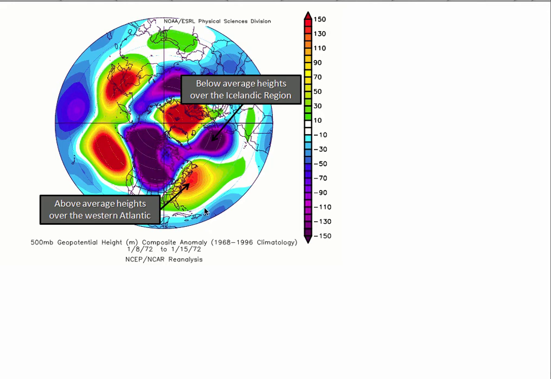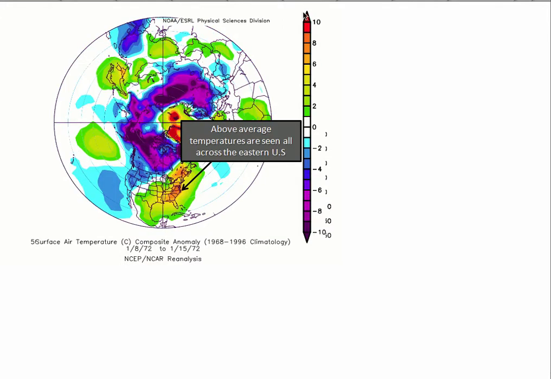On the other hand, a positive North Atlantic Oscillation is very warm for the region. The above normal heights start to shift more towards Scandinavia and portions of northern Europe. You have lower pressure more towards Greenland and just to the north of Iceland, and you have above normal heights along the east coast. You end up usually with below normal heights over western Canada and into the western United States. This type of pattern typically translates to very warm weather conditions for the eastern United States, and we can see that with above normal temperatures over much of the eastern United States.